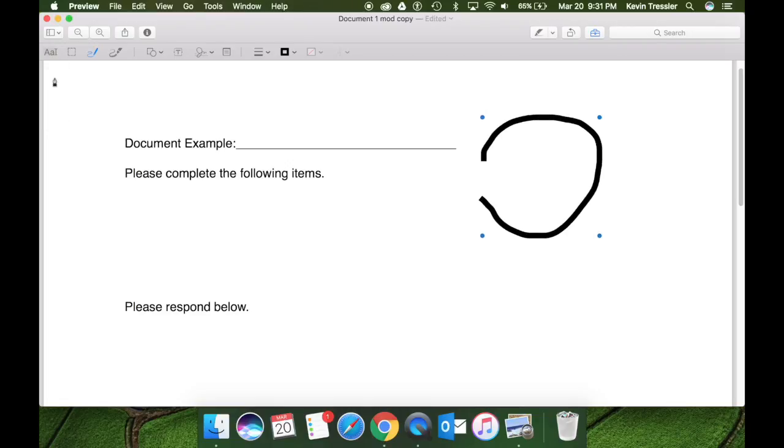If I don't want either of them, I can go over to it. You'll see that I have a hand here. Make sure that my 4 dots are around it and hit delete, and it will delete the circle that I drew. The other thing to keep in mind though is this is the last tool that I chose, so it is going to stay on that tool until I change it.